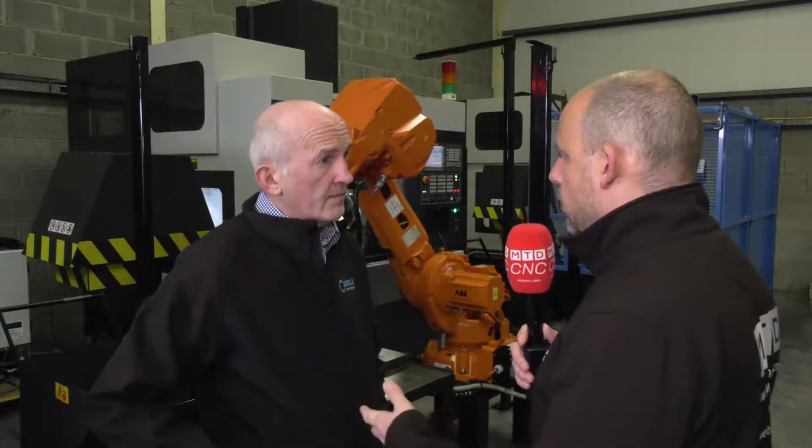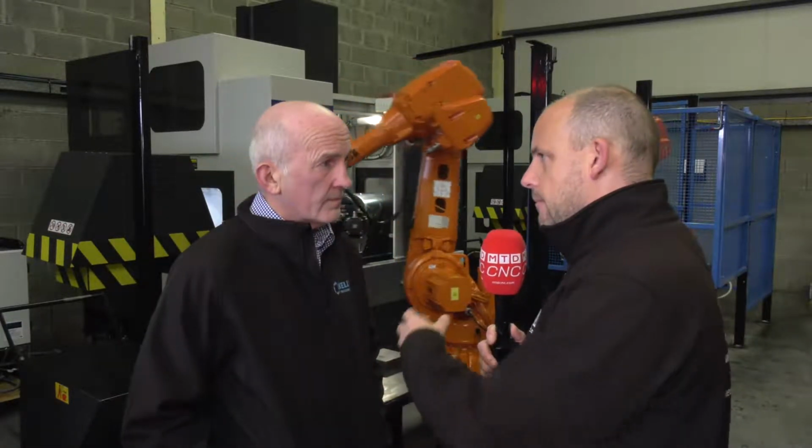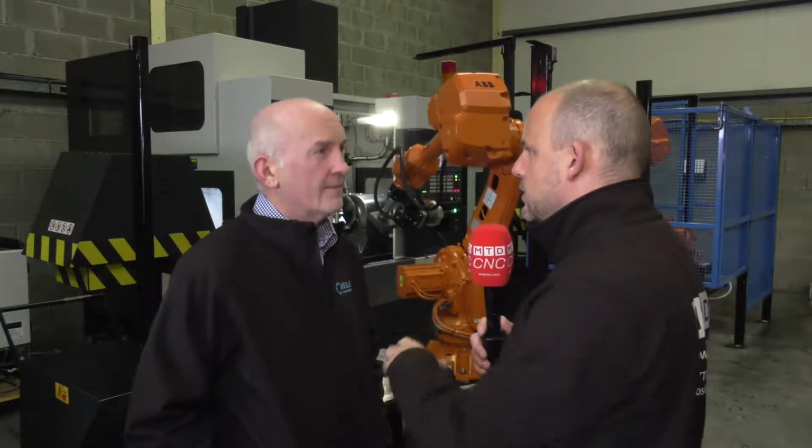What about integrating it all though, getting it all working? I noticed earlier you were walking around with a pendant, checking that it was dropping the billet in the right place. Is that simple? It's pretty simple actually. Looks much more complicated than it is, but we've got very good at it now. We have 28 robots in the company at the moment, and we've got quite good at it, and we don't even notice this anymore, you know.